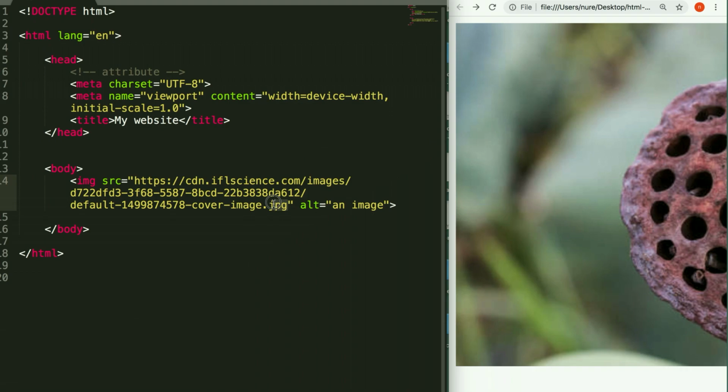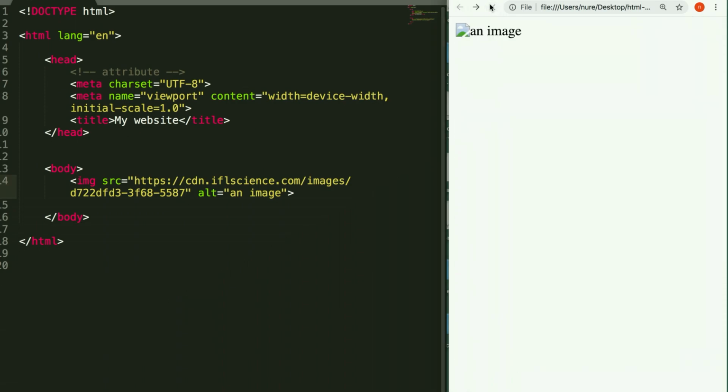Let's make this image broken. Save, load. As you can see here, the text inside the alt attribute appears whenever the image is not functional.